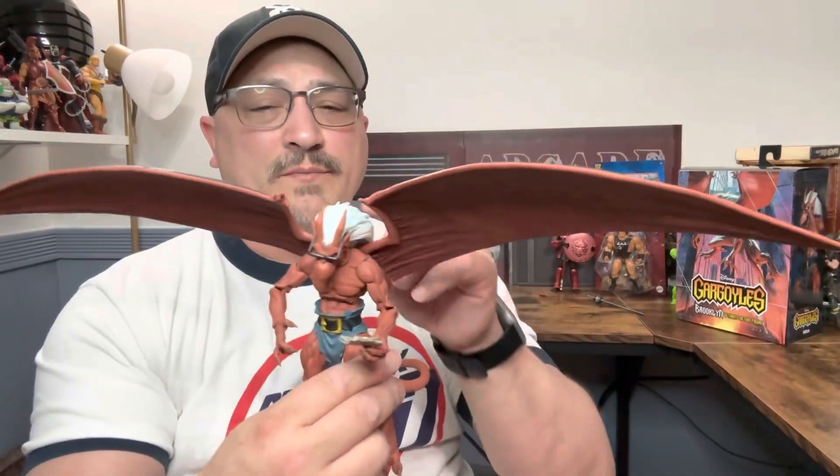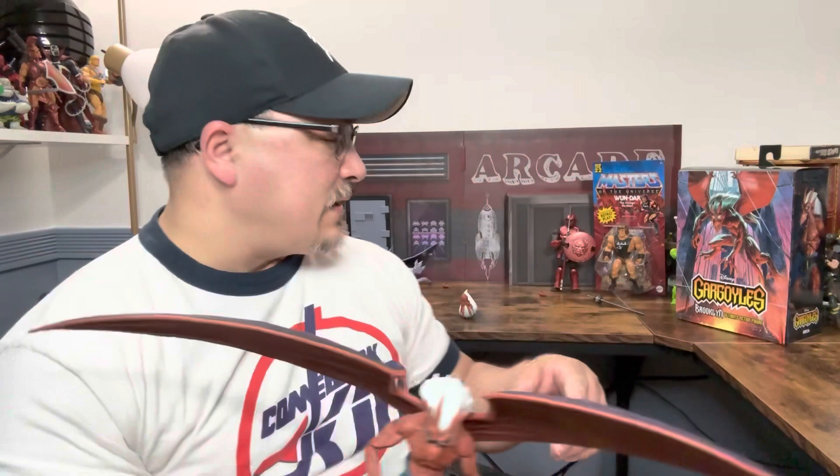That's the review of Brooklyn — not a bad figure but definitely not a perfect one. Some major flaws would definitely keep it out of the top ten. Not that he was ever my favorite character, but the aesthetics are great. The angry head is a huge issue — if you want the angry face with wings on, you can't really do it properly without it looking wrong. And it doesn't snap on the way it's supposed to. I think I'd have to take the wings off to get it to pop on, and I don't want to do that every time.